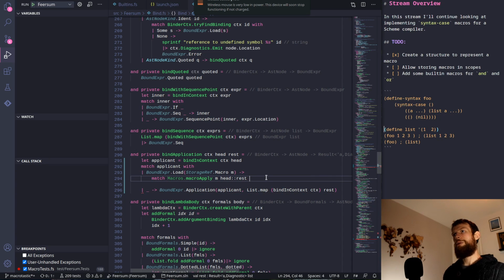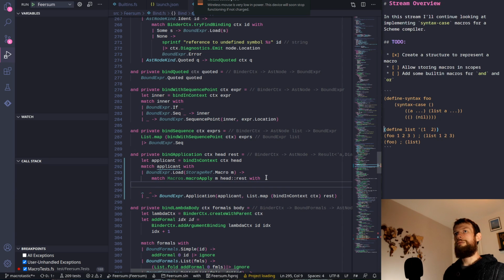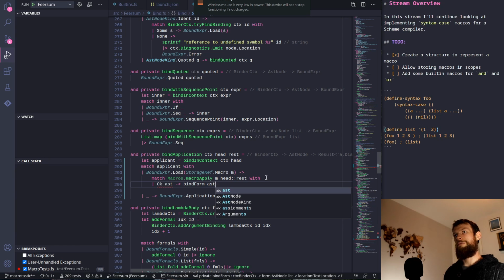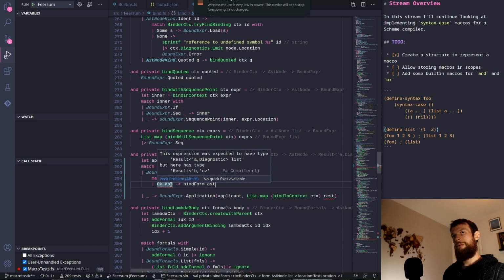So we'll try and apply the macro. If we could, which would be, and it gives you a syntax tree back, then we would return bind form AST, I think.